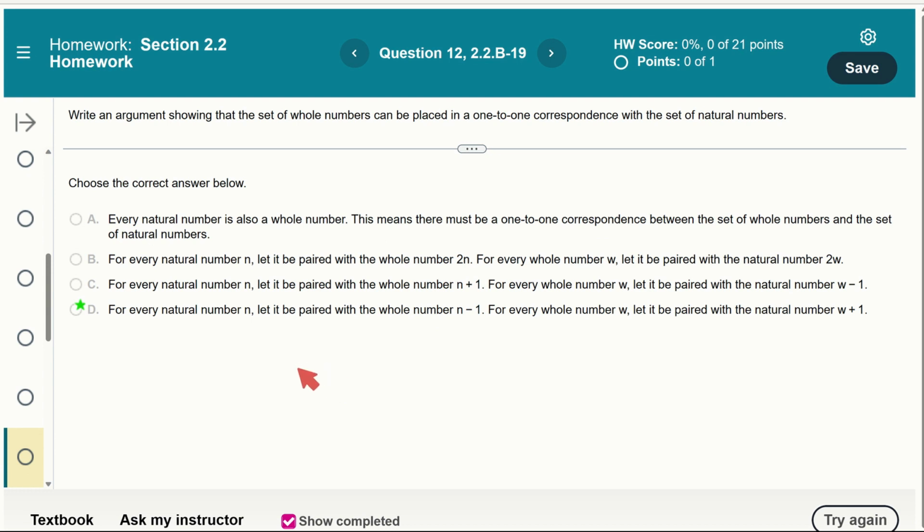So let's start with the set of natural numbers. We know that contains 1, 2, 3, 4, right? Now, we know that the set of whole numbers has one more element in it, right?